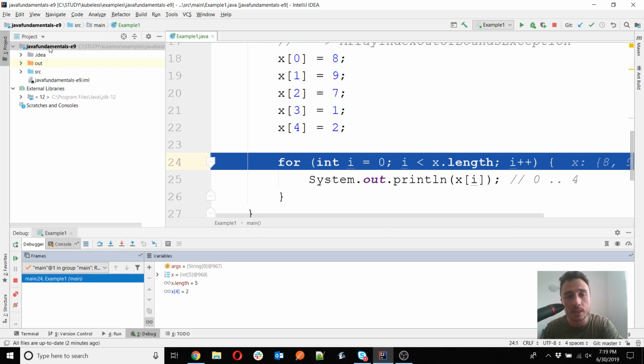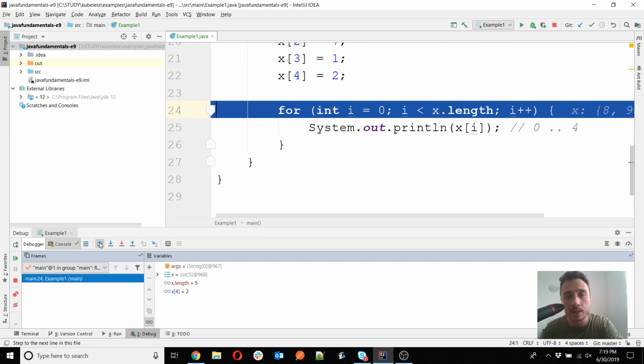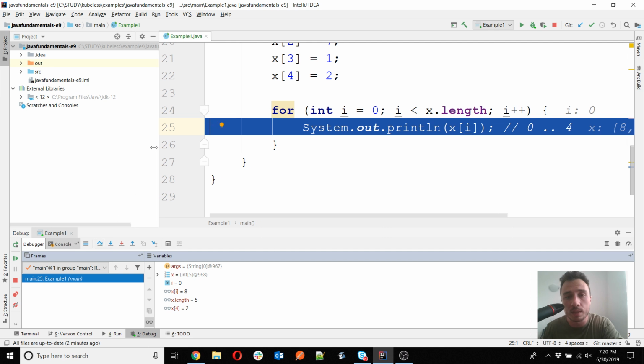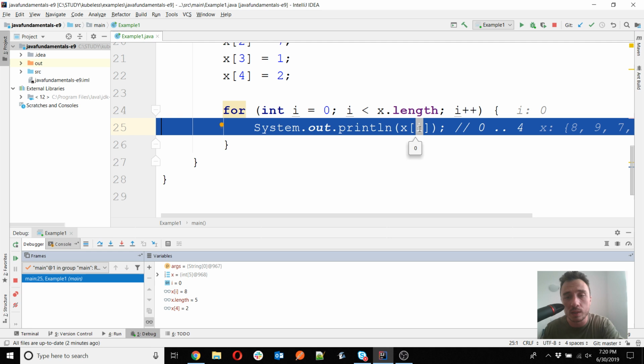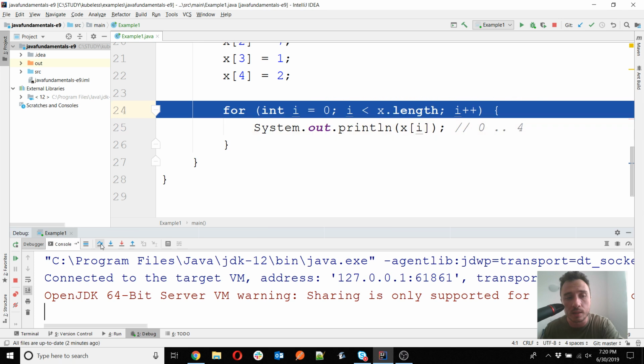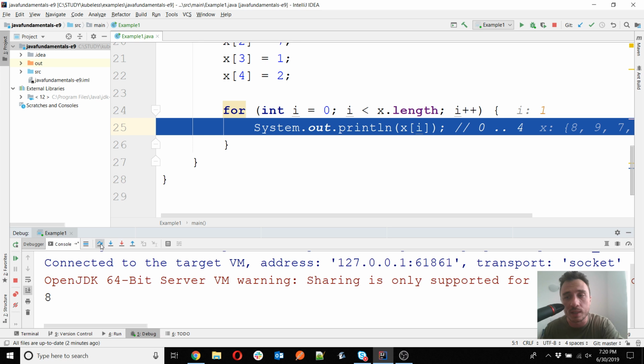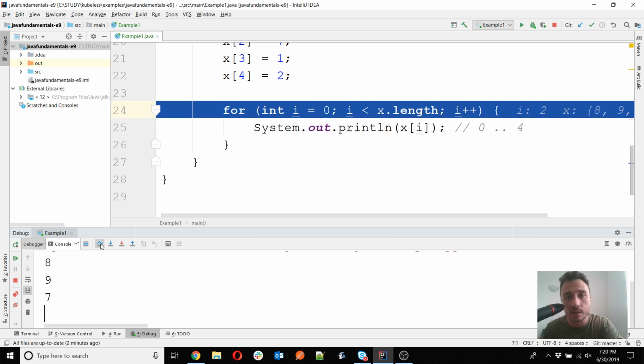So if you just go now line by line, you will see that first of all 8 will be printed because it's x of 0, so i is now 0. You can see its value if you go above it with the cursor. So it's 0 now, so this is x of 0, and x of 0 is 8. So this is what we will see in the console here. 8 will be printed, and then the same will happen for the second one, which is 9, and then 7, and then 1, and then 2. And this is where it's ending now, because I will get the value 5.